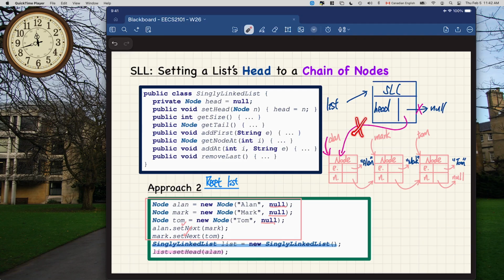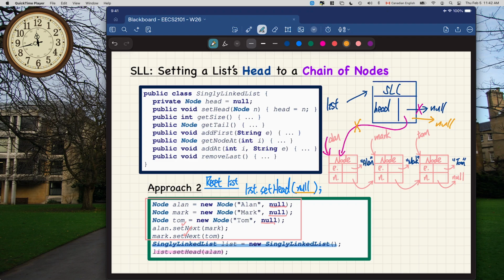Just take this out. So the way to do it is you will simply say the list dot set the head to be null. What that will do is say, rather than pointing to here, it's now pointing to null again. That's how we reset. Of course, the chain of nodes over there will somehow be garbage collected at some point, if it has nothing else pointing to it. That's point number 1.